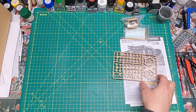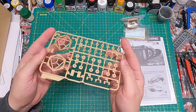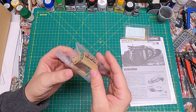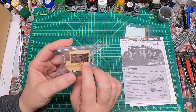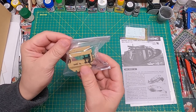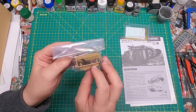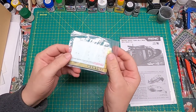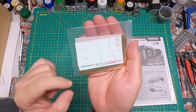And that's crazy stuff. And we do get four sprues of these, all the little wheels for the tread guide, a lot of little stuff there. We get this beautifully molded piece, which I'm not going to take out, because they give you some chain. You get some poly caps, I imagine, probably for the main drive sprocket. And this is the engine shroud, which is molded in one piece like that, which is really neat. We do get a little bit of photo etch and some decals. I'm going to leave this in the bag as well, which is basically just the various marking choices.